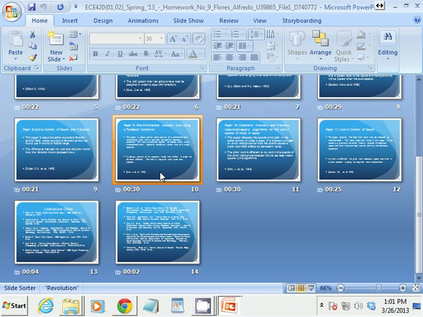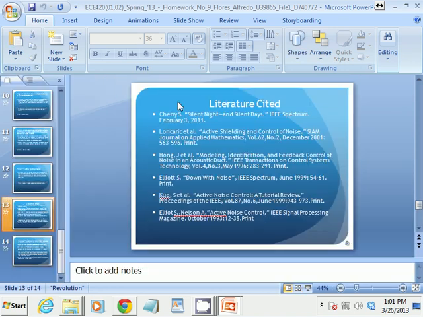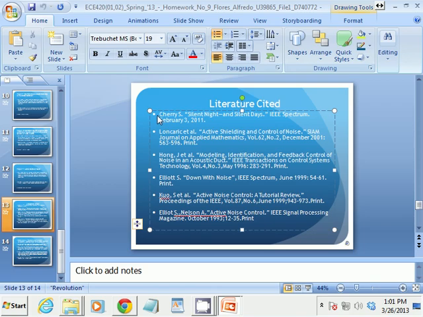So one thing I noticed about the literature cited at the end is that if you were going to do something like Cherry, you'd write Cherry, and then you would cite Cherry somewhere else in the paper. So you'd have to put it in brackets or you'd have to number it and then cite it by number. If you use the IEEE format, you use numbers. If you use the ACM format, you use the angle brackets. It's my preference that you use the square brackets, because that just makes it a little bit easier than having to renumber things all the time whenever you insert a reference.